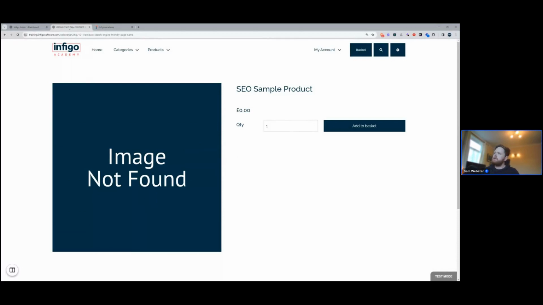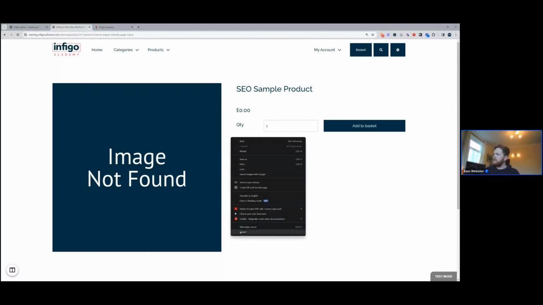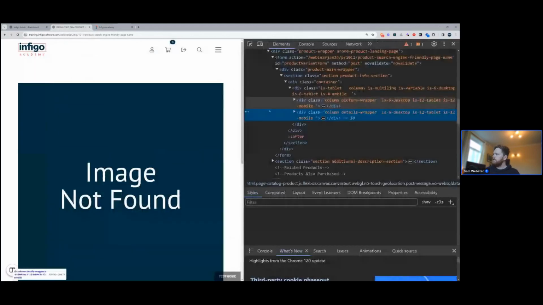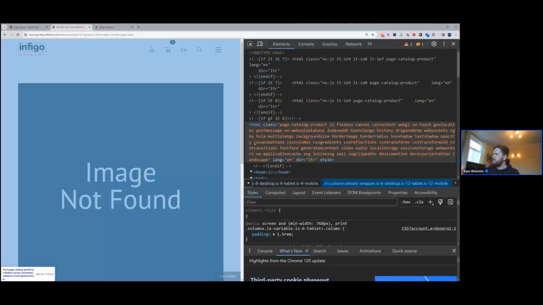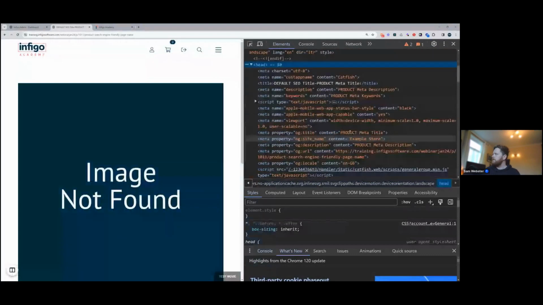So you can see, for example, at the top of the screen here, part of my search engine optimization inputs have renamed the page. And if I start to actually inspect the page itself, you can see things such as meta keywords, meta descriptions, and various other bits and pieces that will be scattered within there as well.